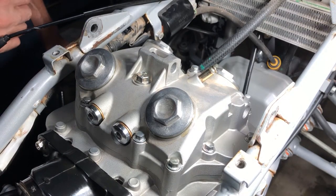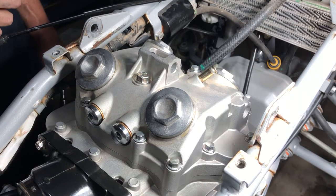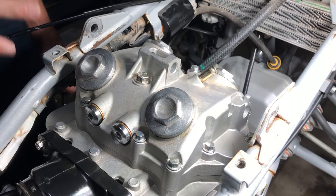Now, we can get to assembling all of the rest of this, but that's for another day. We got what we wanted accomplished, and yeah, now you have a new timing chain and new gaskets.